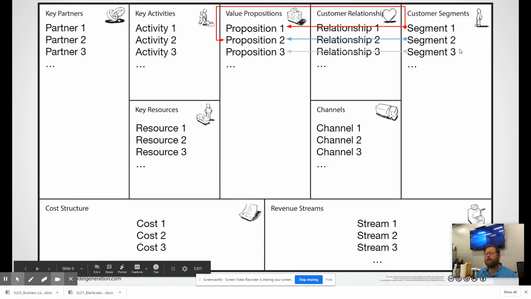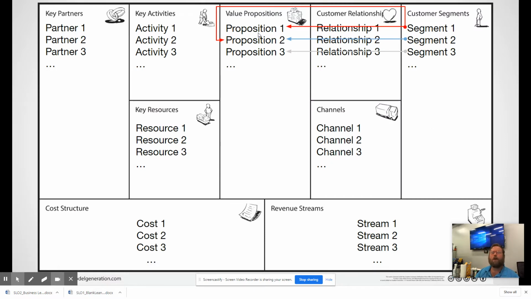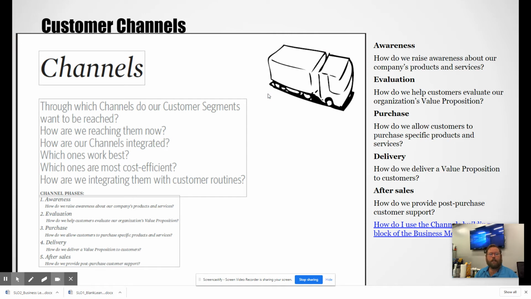Now, when we look at our customer segments, we're going to connect those to our value propositions. It's very critical that each segment is connected, that we see that connection throughout so we understand the relationship between our customer segment and our value proposition. Channels, guys, this is how do we reach our customer segments? How are we reaching them now? How do we want to reach them most effectively? What's the most cost efficient? Cost efficient, I mean, we're cutting away those unneeded expenses that drag down our profitability.